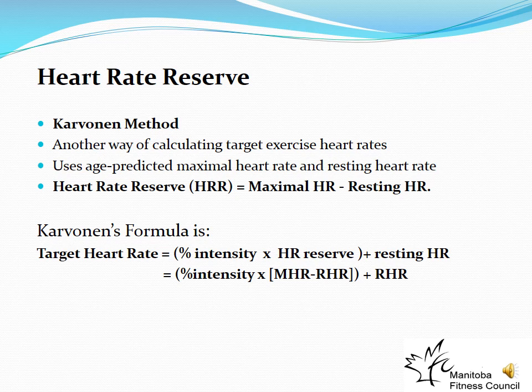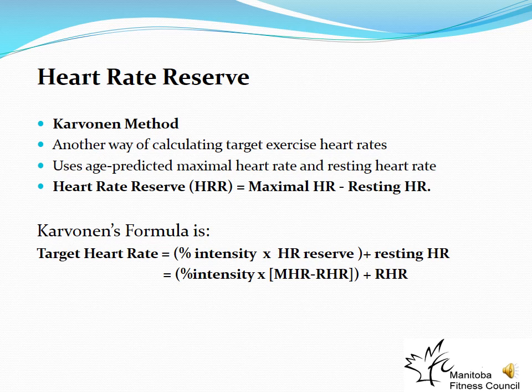Oh, and sorry, I should mention too: if you already know your maximal heart rate, so if you did a graded test, you don't use the age predicted number. You use your graded test number that gives you your true maximal heart rate, and then you would still multiply it by the percentages to figure out what intensity you want. So this method, if you're using age predicted, is very inaccurate. There's a lot of potential issues with it.